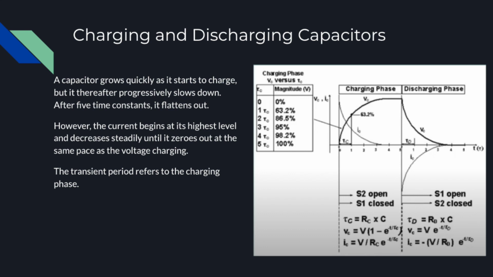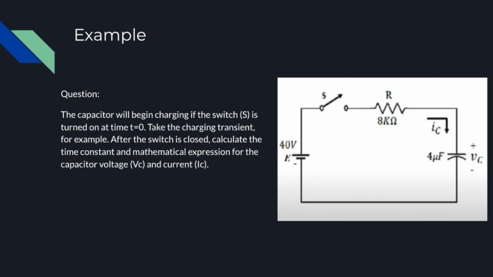The following picture contains the formulas necessary to determine the stored energy while charging and discharging capacitors. The current starts at the highest level in the capacitor and slowly zeroes out when the voltage in the capacitor does the polar opposite. Here is a typical equation regarding capacitors and DC circuits. Calculating the time constant and formulating the relevant equations to calculate the circuit's voltage and current. Give it a go. The solution will be shown after.